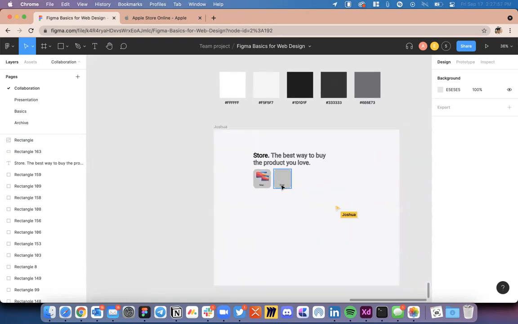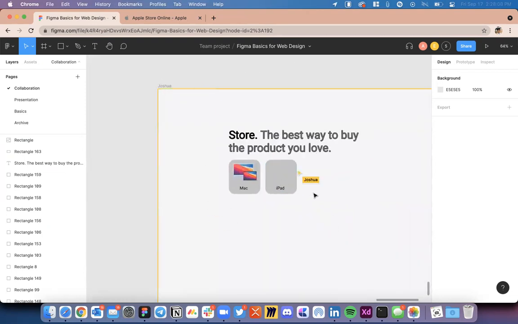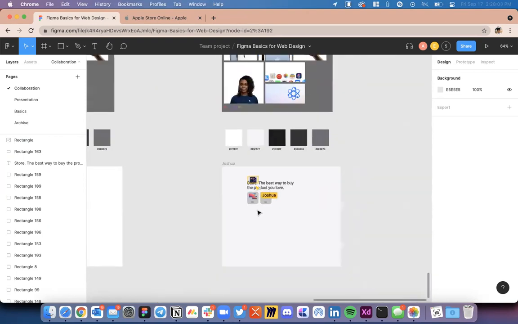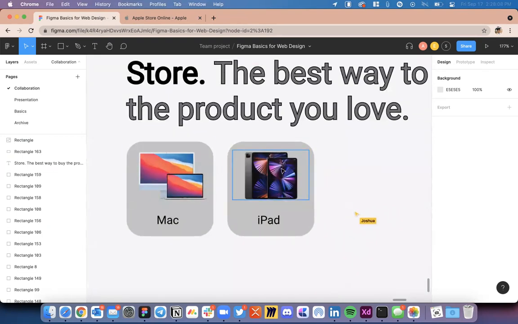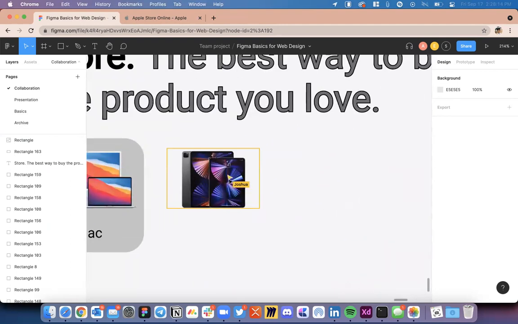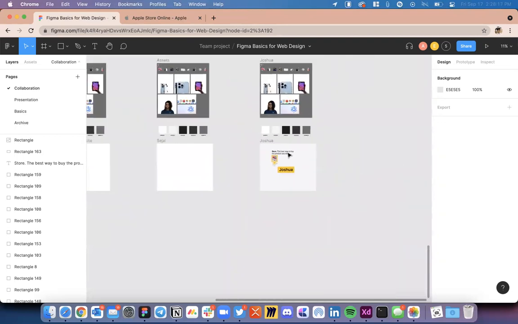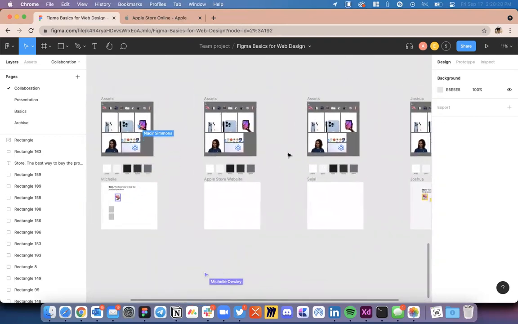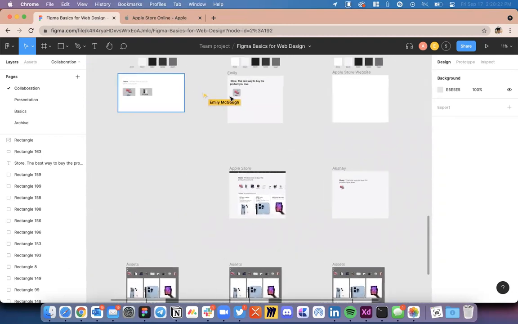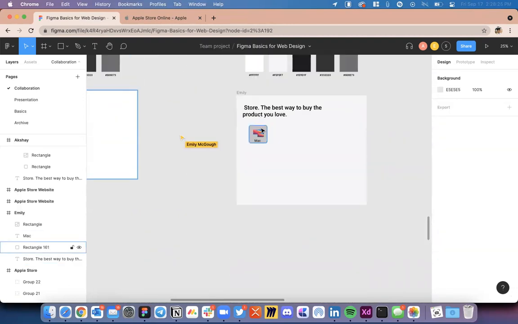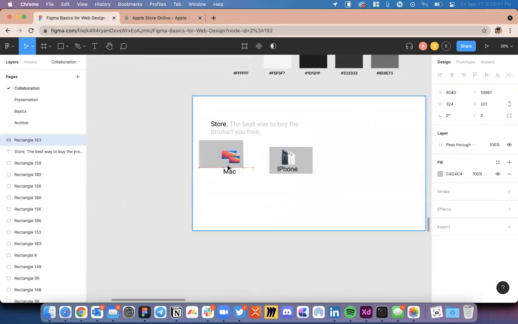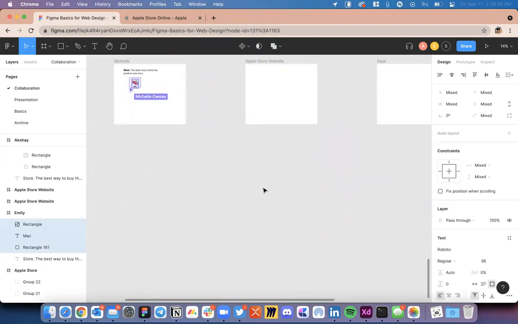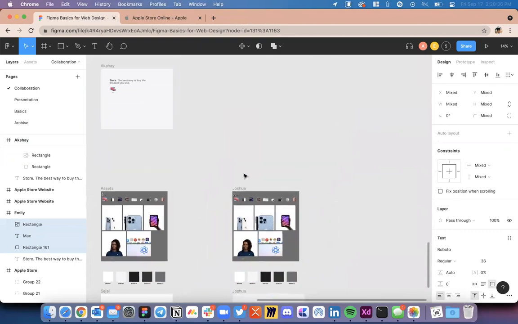Joshua, I'd recommend you to delete this one because we are going to be replicating the Mac box first, and then we will just replicate this component so that it makes our workflow faster. If we spend time recreating it again and again, it will make our workflow slower. Cool. I think everyone is, Emily needs to group these by selecting all of them. Nazir needs to group these. I think Michelle and Joshua are on the same page.